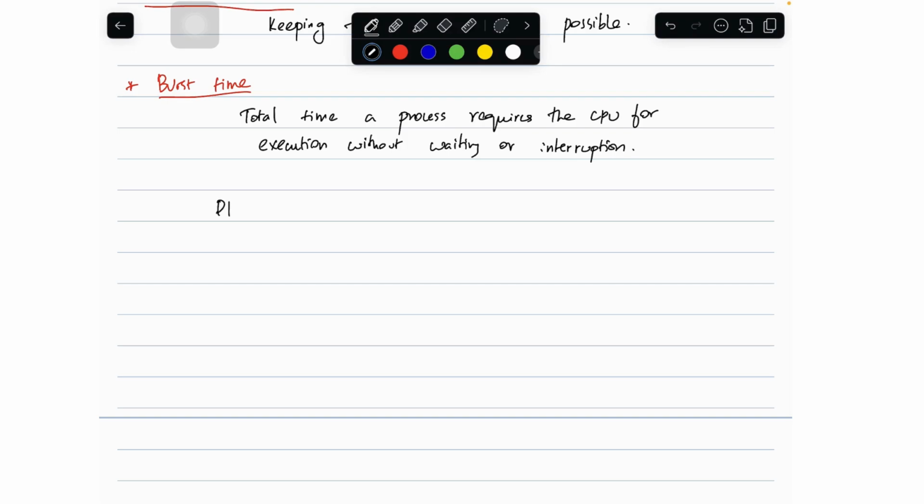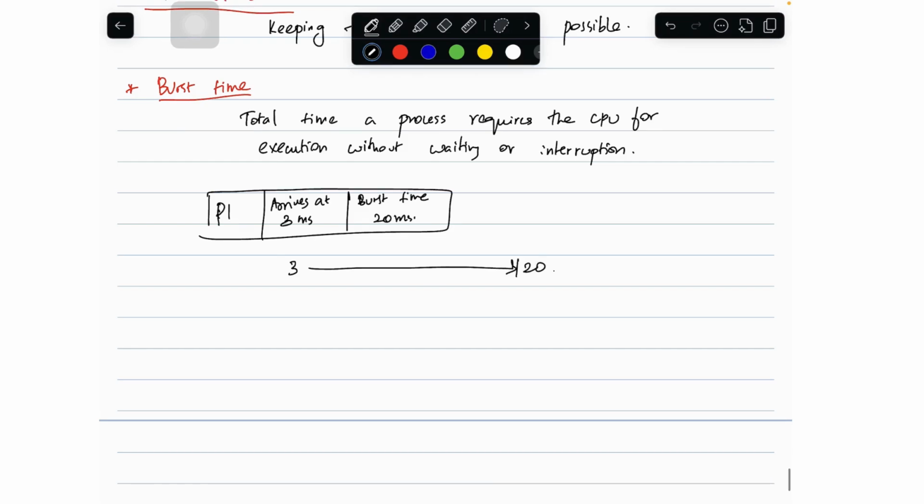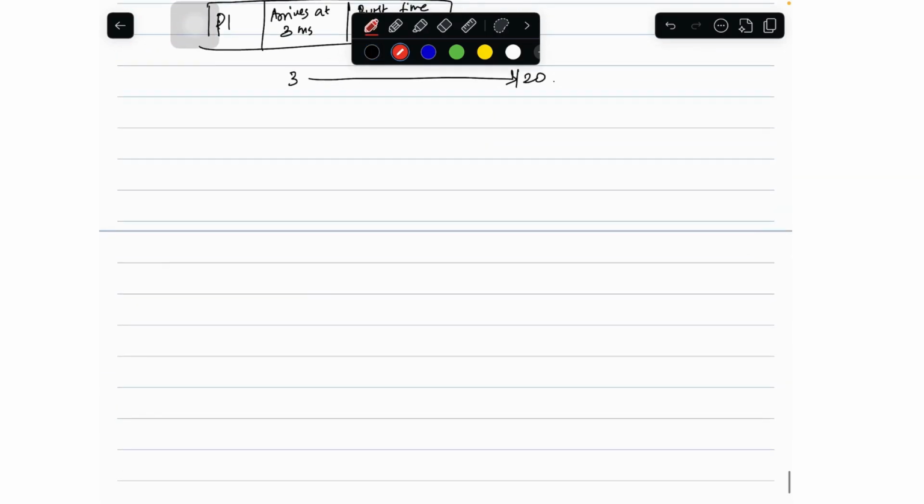So let's say this is process 1 and it will have some metadata, okay? Let's say this process 1 is going to arrive at 3 milliseconds. Okay. It arrives at 3 milliseconds and its burst time, let's say 20 milliseconds. So from 3 till 20 milliseconds it runs. So that's the idea of burst time.